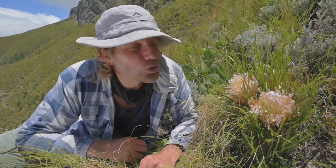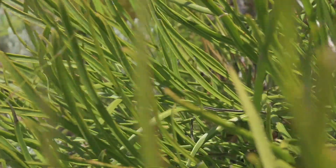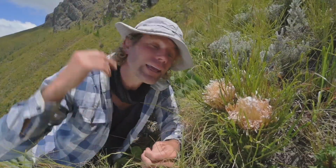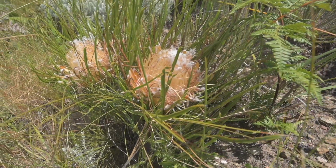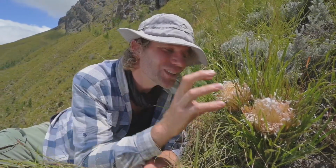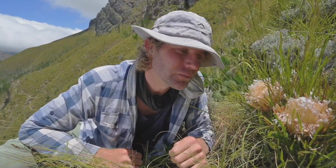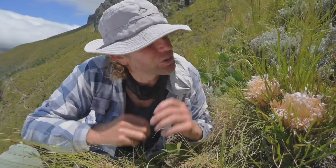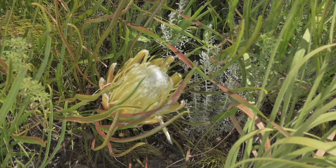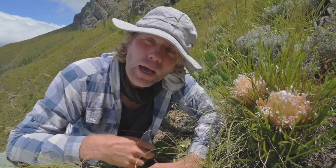This is Protea scorzonerifolia. Nerifolia meaning narrow leaves. And this Protea does not get any bigger than this. It's in full flower at the moment in the heat of summer. The flower ratio to the plant is actually enormous. So the amount of energy that this little plant needs to put out to get pollinated and attract the pollinator is enormous, and a lot rides on that. But who is the special pollinator for this Protea? Well, scorzonerifolia has two. It does get pollinated by birds, but there's another interesting pollinator, and that is rodents, mice.